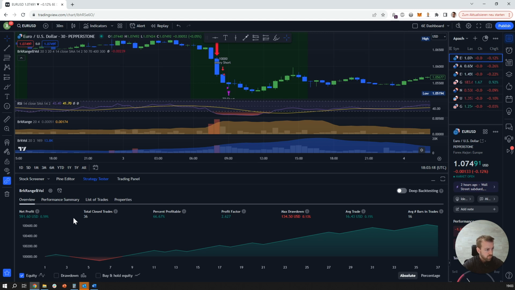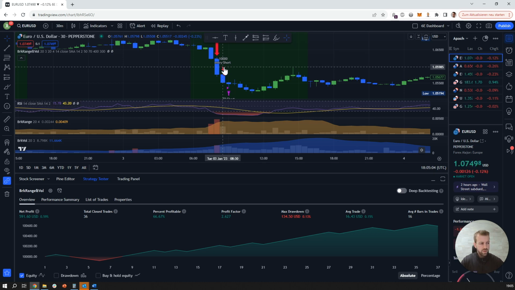And yeah, you might say, well, 36 trades aren't enough to say if a strategy is good or bad, and you might be right. But please keep in mind that we are looking at 12 months of backtesting, and we just don't have this many signals because megabars don't happen this often.